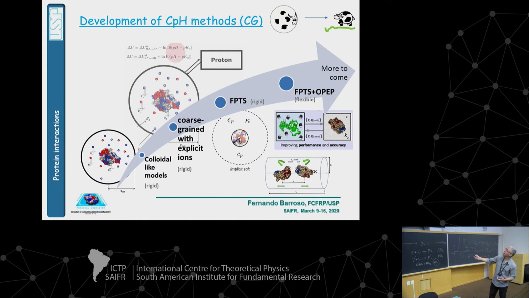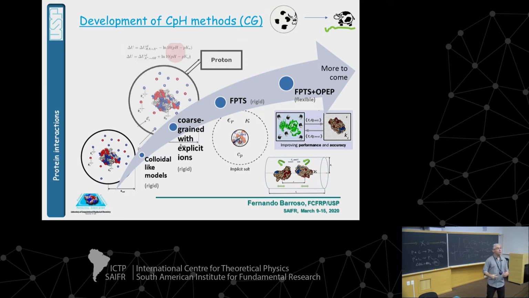So you can see that I have a chemical contribution here for protonation or deprotonation. You can see this plus and minus over there. So as I showed yesterday, we need to plug in the pH and the pKa of the different titratable groups. And in a Monte Carlo analysis, we are going to decide if that protonation or deprotonation process can happen or not. Okay? The evolution of this was to replace the explicit ions by implicit methods.